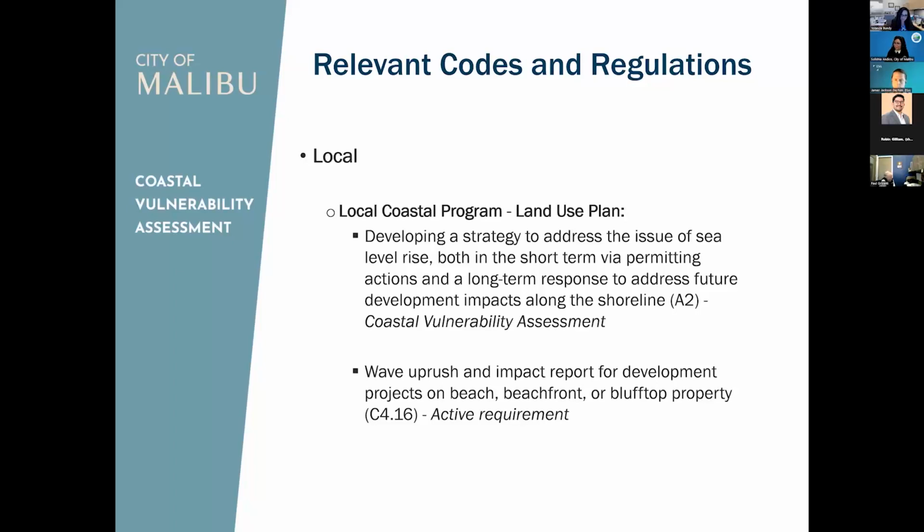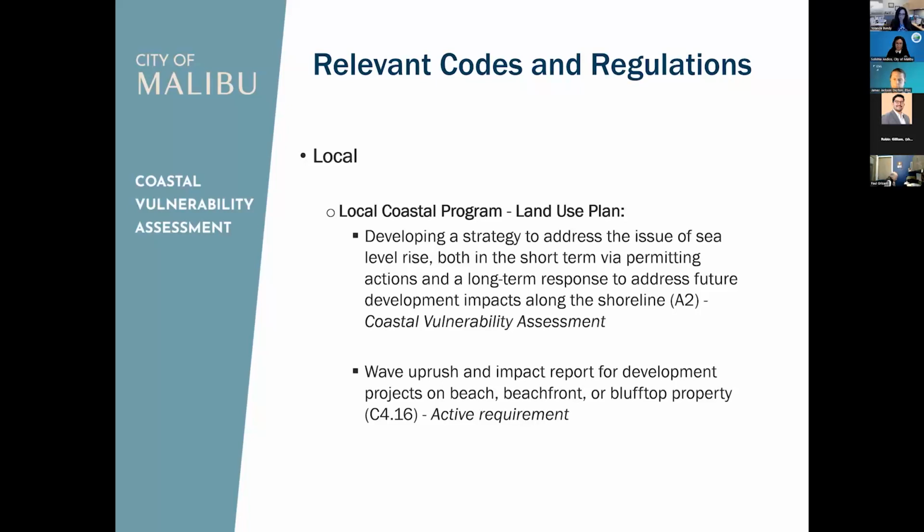The second is requiring a wave uprush and impact report for development projects that are developed on the beach, on beachfront and bluff-type property. This is actively being required for all applications that we receive on development projects.